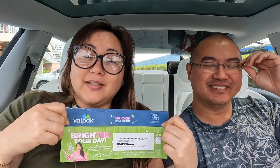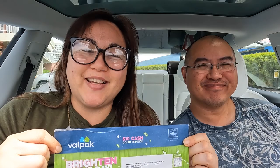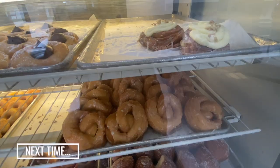Okay, we did it. ValPak, if you're listening — add more food places in here so we can try more new places. Because as great as Gyotaku is, I love their food there, but we've been there before. So I like the fact that when we went to Butcher and Bird, it was something new for us and we will definitely be back again. Thanks for coming along with us and we'll see you on the next one. Bye! There was absolutely no parking. And as they say, it's about the journey, not the destination.